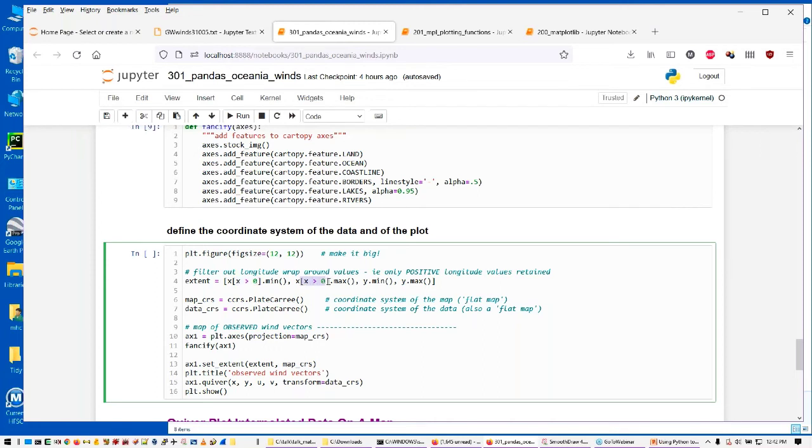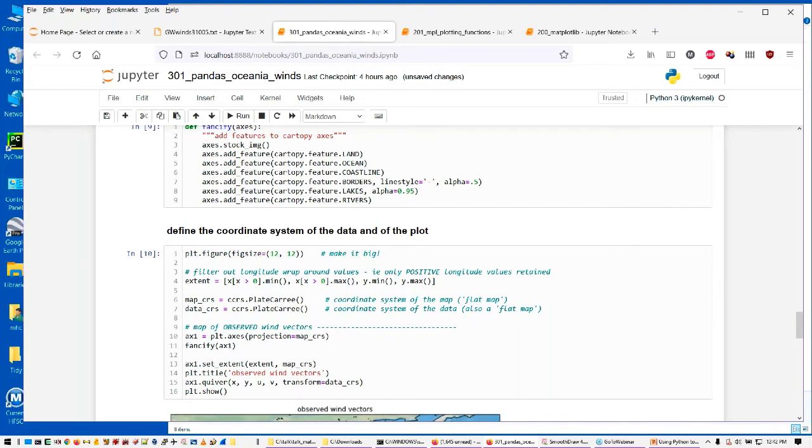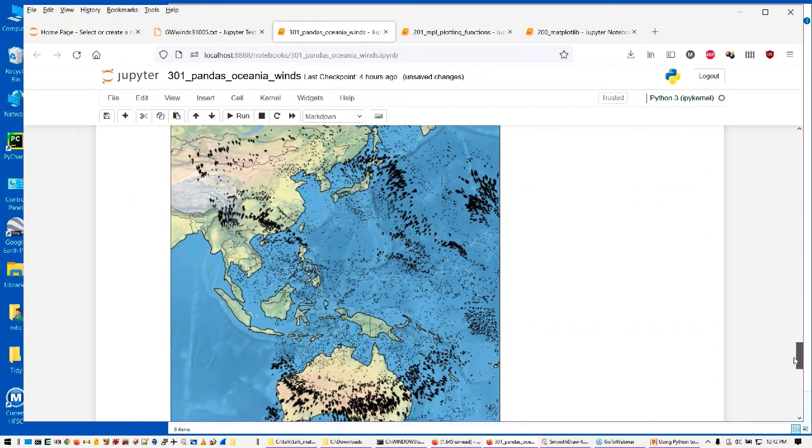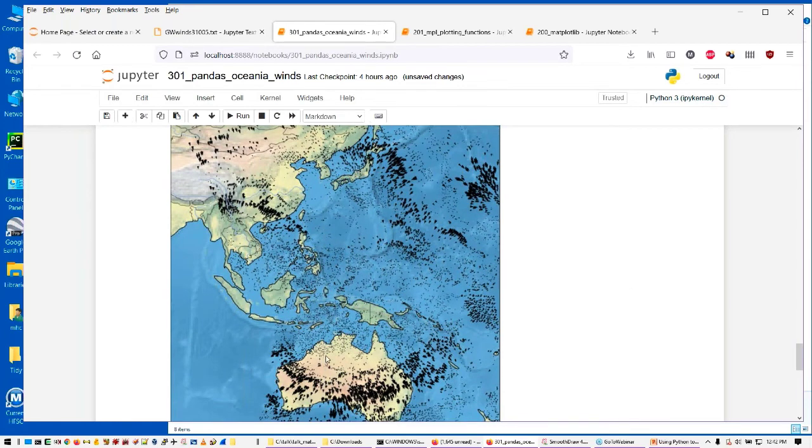Once I pick those out and plot them on a map, now we start really seeing what's going on with our data. Okay. CartoPy is providing all the context. It put the oceans in, the colors, the rivers, the political boundaries. All those things are provided by CartoPy, and then we just drop our data on top of it. You'll notice there aren't observations everywhere, just where the satellite provided them. But we can already see there's something going on here.